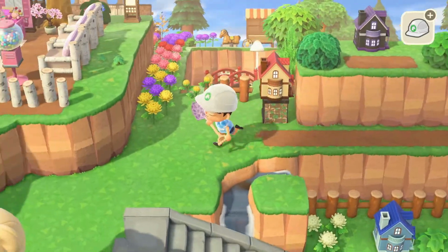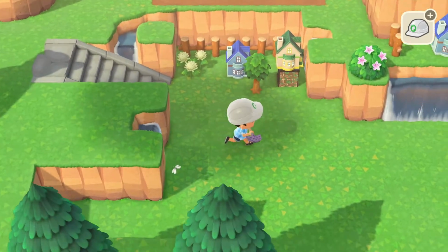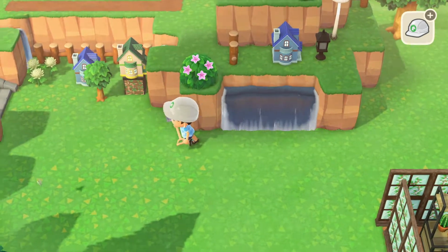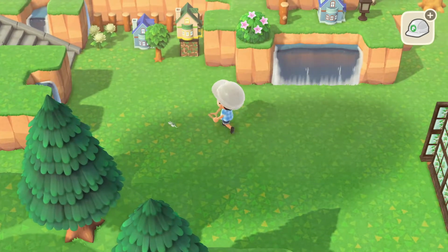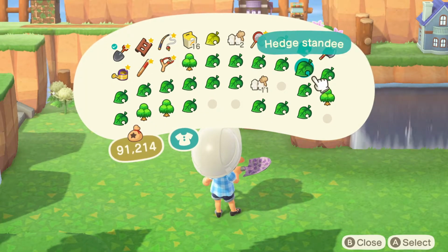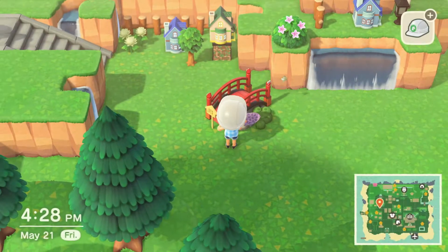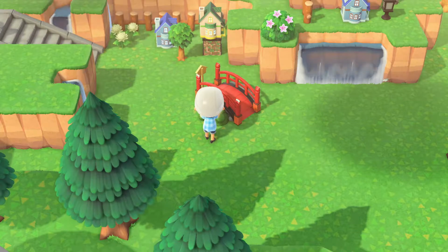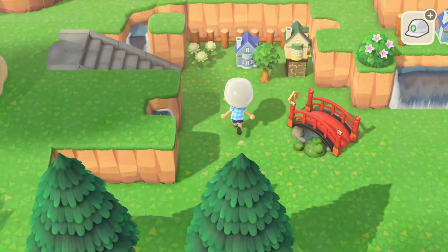All right, let's head down a little bit more towards the bottom. What I wanted to do is continue this little waterway and connect the two and put a little bridge down. So I think I'll put the bridge first and then work my water towards the bridge. So we're going to use the word I can't say, bridge. There it is. Don't know what direction I want it facing in, but I think that works.